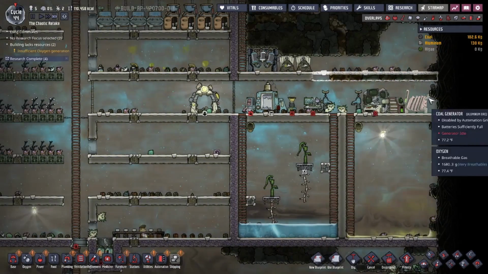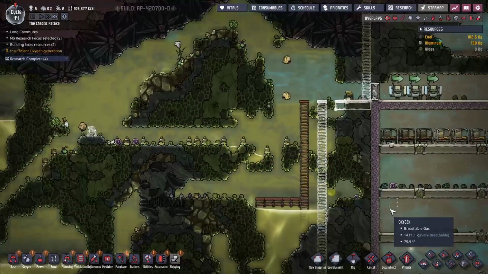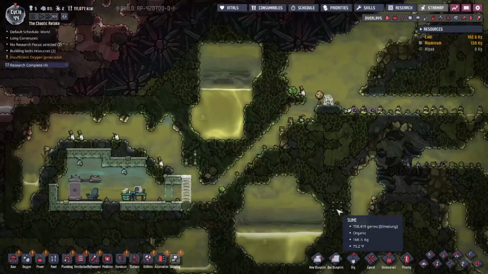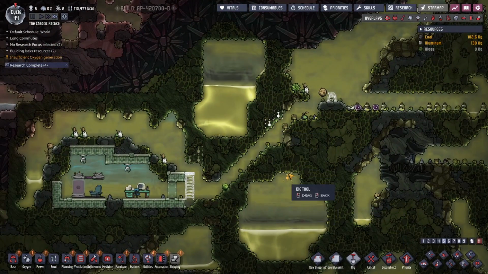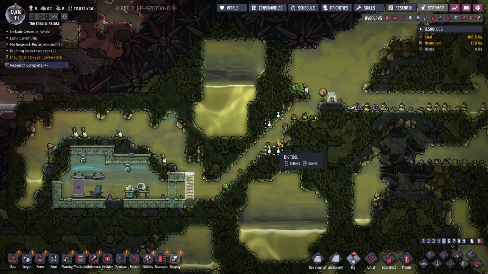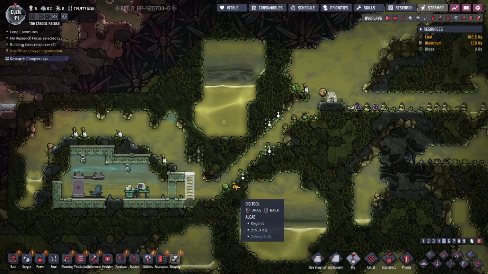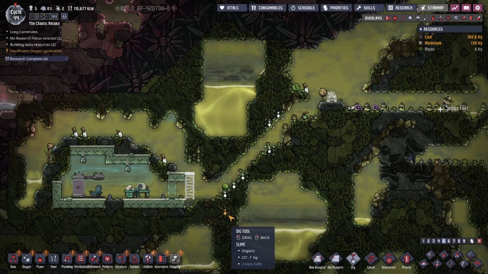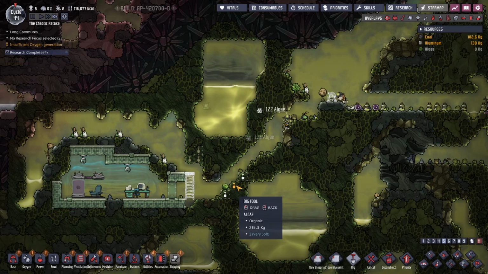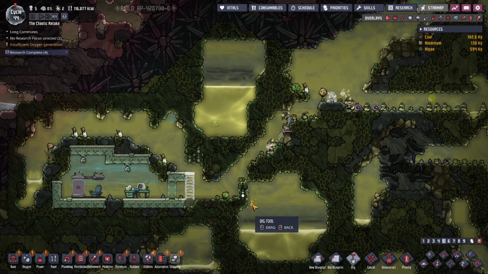Oxygen-wise, we're out of algae again, so we're probably going to want to look for places to dig again. Let's find some easy places to dig in. Yeah, that looks good right there, right? It's going to be two down. Actually, can't dig that one, but we can dig that one. Yes. As a matter of fact, we might actually want... I'm pretty sure he can jump down from there.